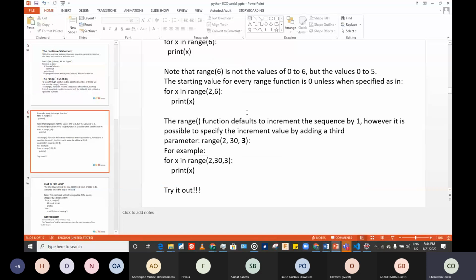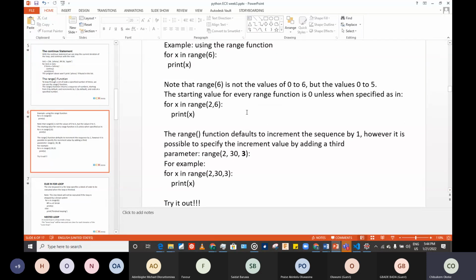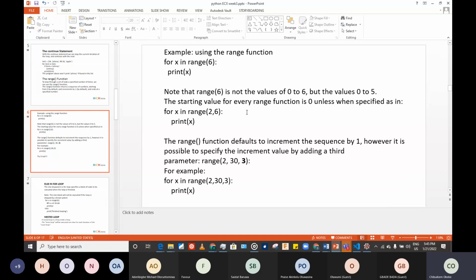so see the example that we have in our slide here. For x in range 6, print x. Let me read it: note that range 6 is not the values of 0 to 6, but 0 to 5. The starting value for every range function is 0, unless it's specified. I've mentioned this, and I've also talked about the steps.